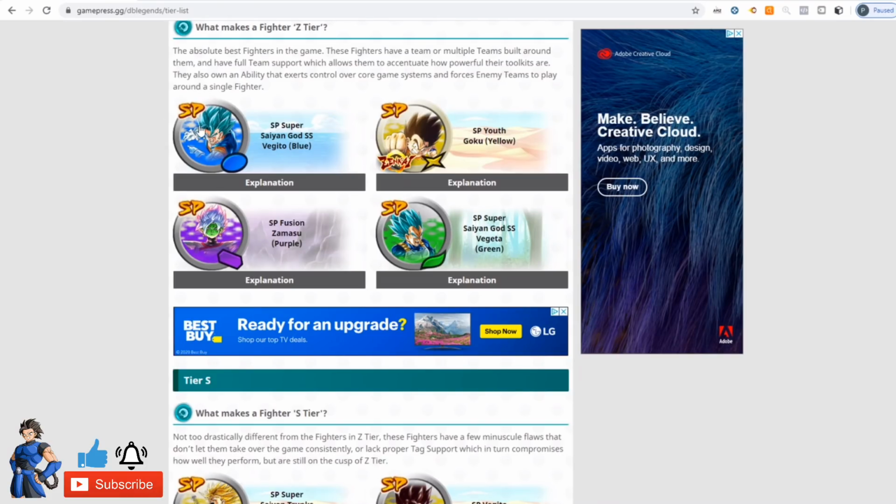But this guy fits into 3 teams. He fits into God Key, he fits into Fusions, as well as Future. And if you really want to be creative, you can make a Saiyan team, but that really wouldn't make any sense synchronized-wise. But yeah, guys, I'm not going to give any more spiel about this guy. This guy's definitely Z tier by far.